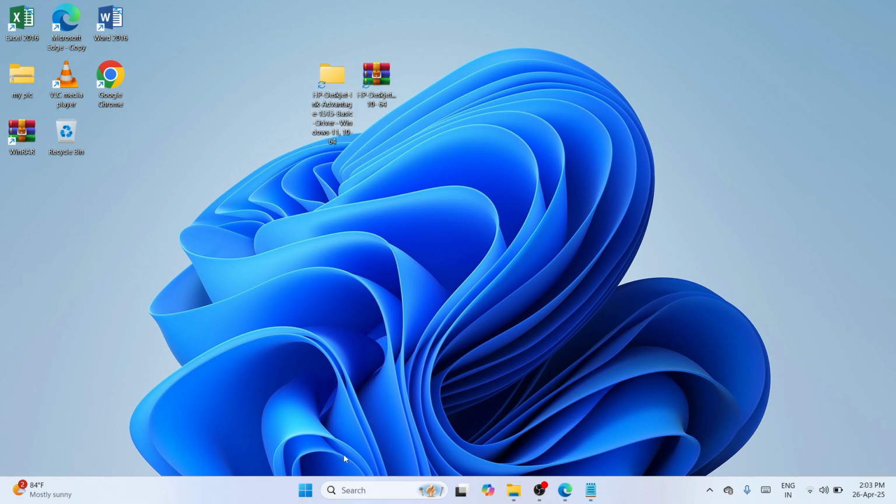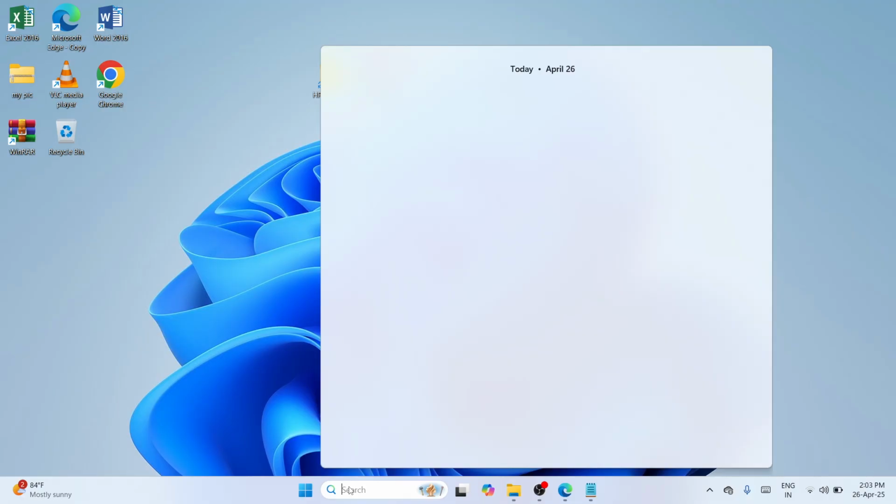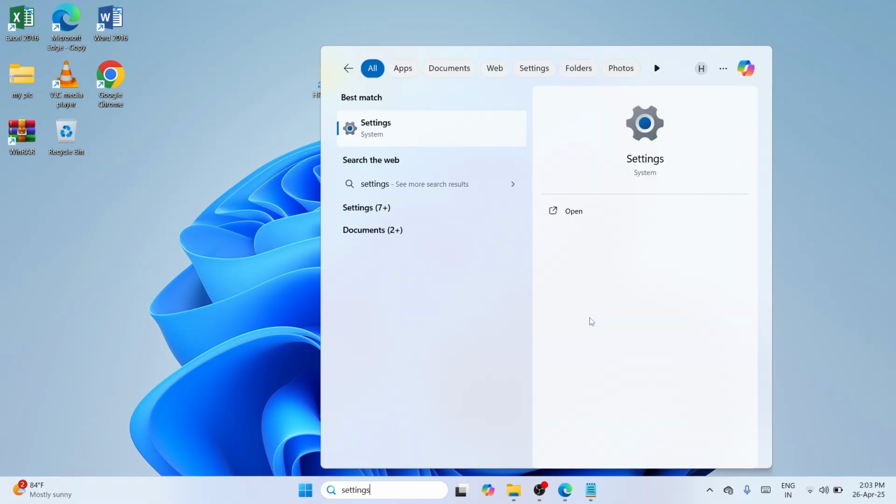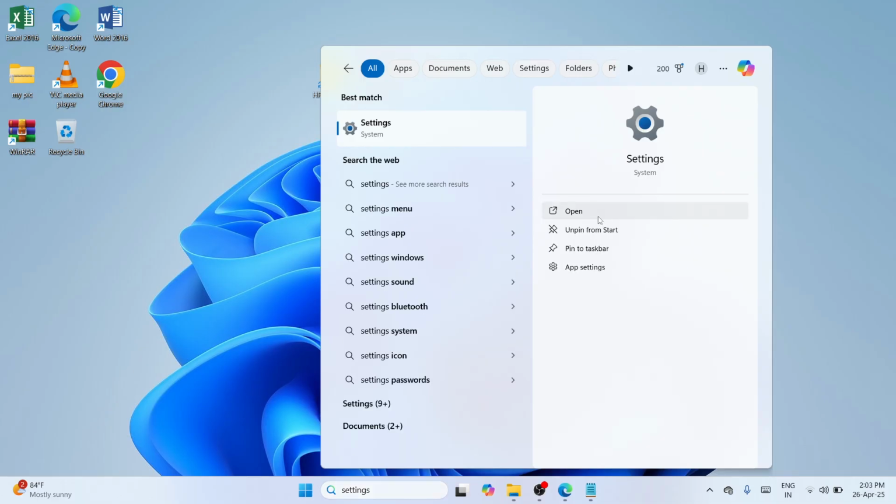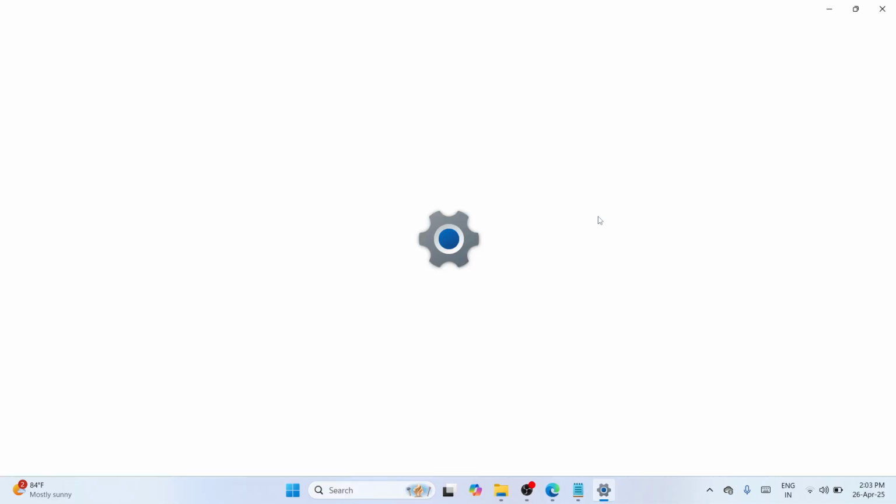You just have to proceed to the bottom search bar and this time please type "settings". Once you've typed it, wait until a best match appears in this window, and once it's here, please click on Open to continue. Here at the settings, directly proceed to the left side, where you can see an option called Bluetooth and devices.